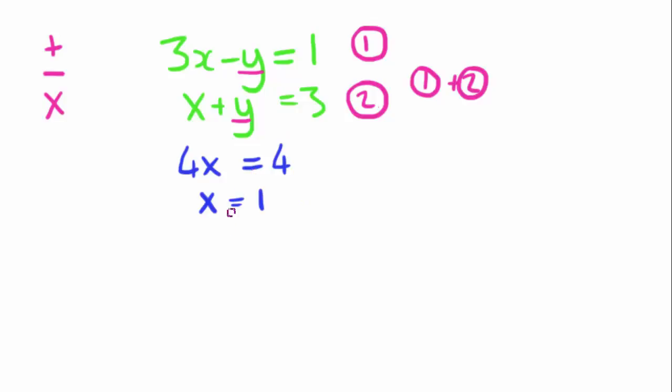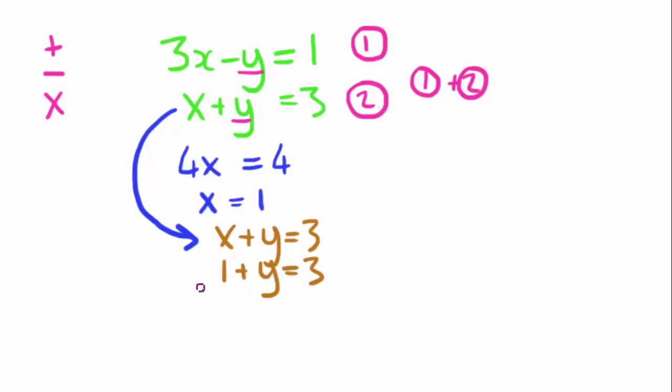Now what we then do is we know the value for x, and that value is the same for both equations, so x equals 1 there, but also equals 1 there. So we pick one of the equations, so I'm just going to have a wee look at this one. Choose another wee colour. So x plus y equals 3, we know x is 1, so 1 plus y equals 3, so 1 plus what equals 3, and obviously take 1 from this side, take 1 from that side, and you end up with y equals 2.